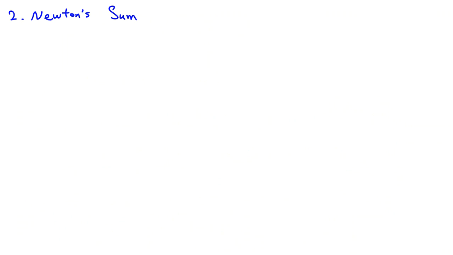Now I want to explain Newton's sum for you. It is correct for a polynomial of any degree n, where n is a positive integer. But here I want to use it only for quadratic functions, so I explain only for quadratic functions. If you have any question about the general form, feel free to send a message to my WhatsApp number in the description. So let's write. For example, suppose we have ax squared plus bx plus c equal to 0.